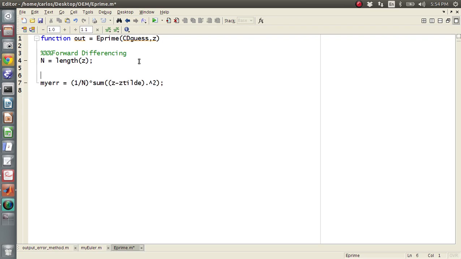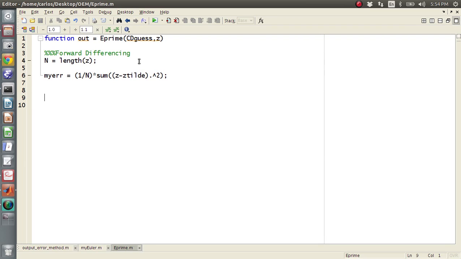For forward differencing, we want out to be e of x plus del x minus e of x, all over del x. So I'm going to say del CD equals 0.1. I'm going to vary CD. I'm going to do 0.01.